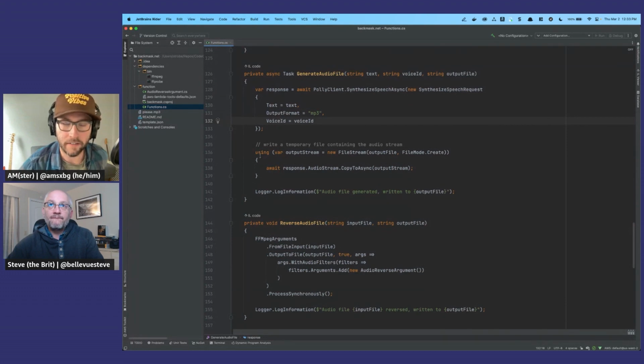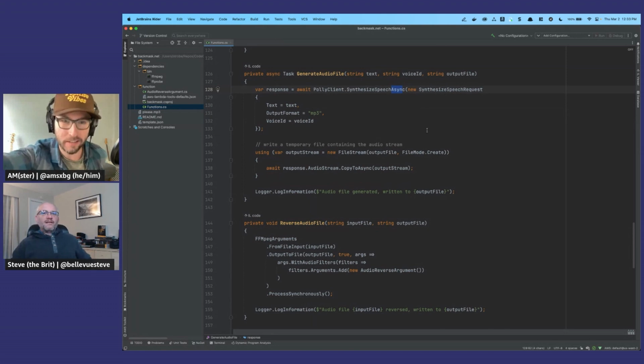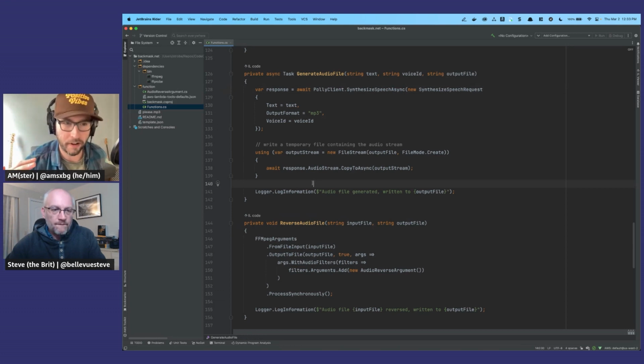Now, Steve, I don't want you to have to go too deep into this, but it might be a little confusing because we just talked about synchronous and asynchronous in terms of Polly, and then you see SynthesizeSpeechAsync. That doesn't mean how Polly returns a response. This is .NET's async await pattern. So the call will go out to the service, which will do a synchronous job. While it's working, the code here can get on with other stuff if need be, but it's going to wait for that response to come back before it logically proceeds. This is how you handle things like input output with asynchronous calls. Yeah, you handle things like network, like I'm sending something over the network, which is what you were doing in the case of synthesized speech. Yeah.